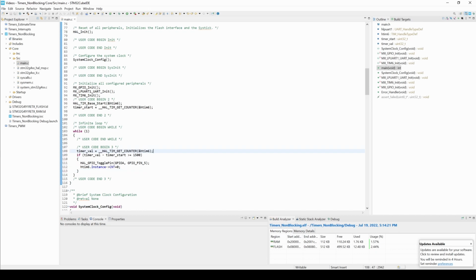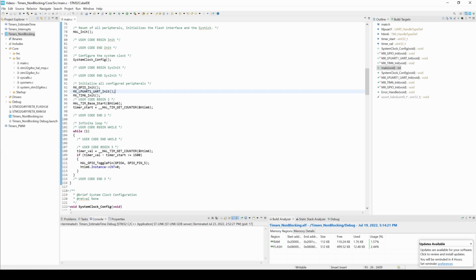First, we will get the most up-to-date value of the counter. Then, we will evaluate the difference between this and our starting value. If this difference is greater than or equal to the desired delay value, in this case 1500 milliseconds, we will toggle the LED and reset the counter.